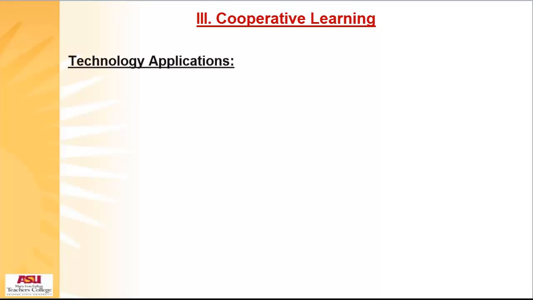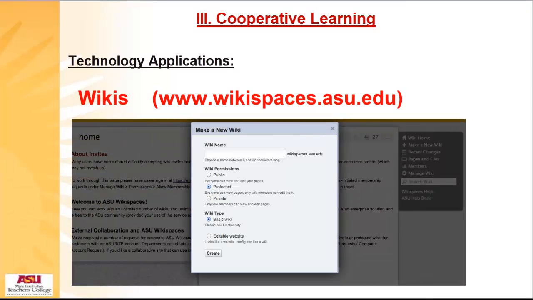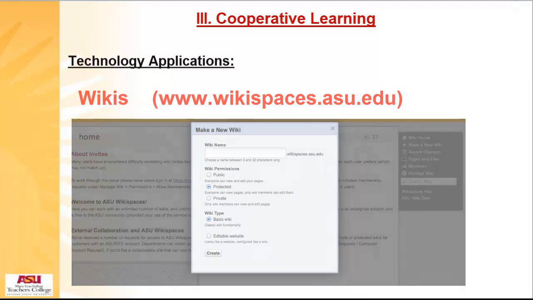Using technology tools helps to increase opportunities for collaboration. Google Docs and Wikis are two examples of tools that can be used by multiple people to collaborate on a single project. With Google Docs, multiple students can contribute to documents, spreadsheets, and presentations. With Wikis, multiple students can work together to create an easy web page, and multiple wiki pages can be added to one wiki project.